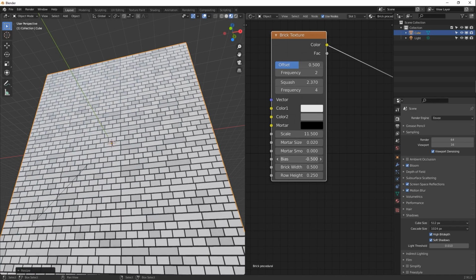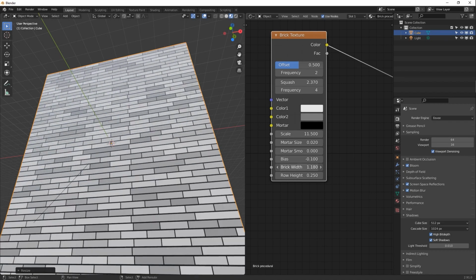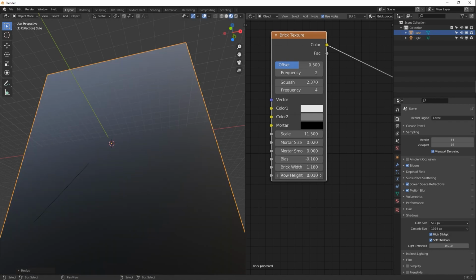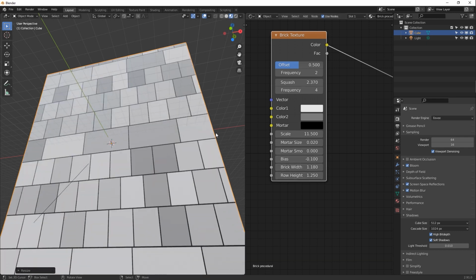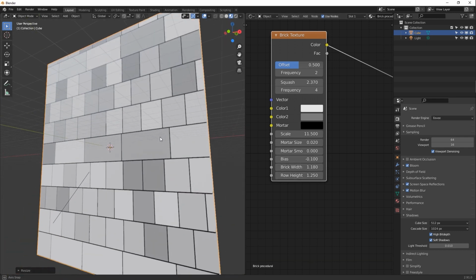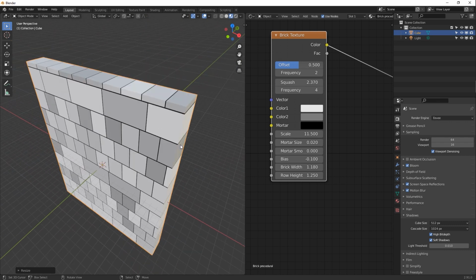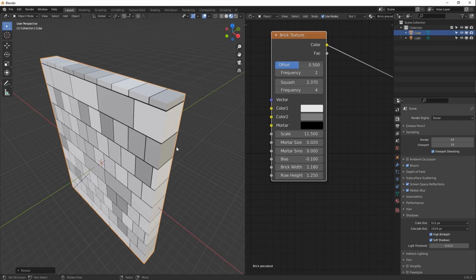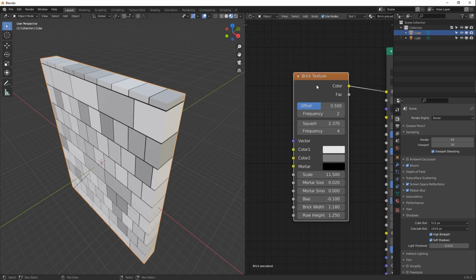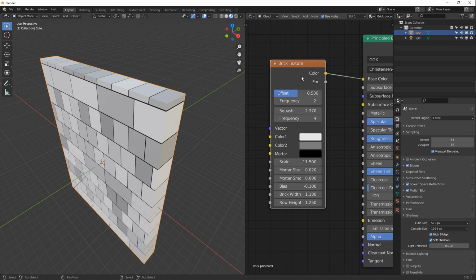You control which color gets more prominence, the first or second color, the width of the bricks, and of course, how high each row is. So lots of really great controls here. We're creating large brick walls, which will be very taxing if you have image textures large enough to support the resolution of a large brick house. If you're getting up close to that thing, you're going to want an 8K texture. And that gets pretty hefty on the memory usage. So that is awesome. Yay for procedural bricks.